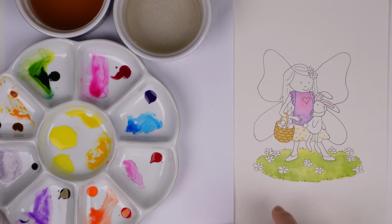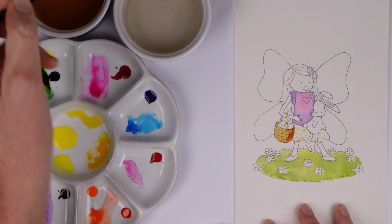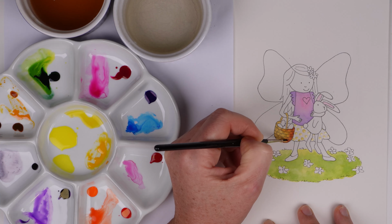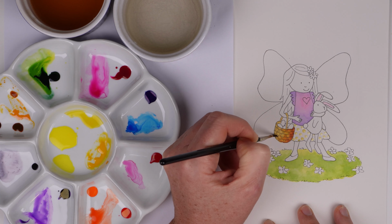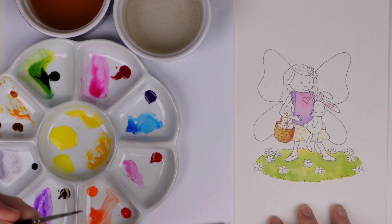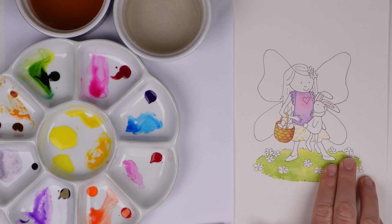I could probably work back on this basket now. Coming into this side, I'm going to put my shadow in there. I just rinsed my brush, dabbed most of the water off, and now I'm just softening that so it blends out. I'm putting a tiny bit of the burnt sienna on the shadow side of the handle. And now I'll just leave that to dry.